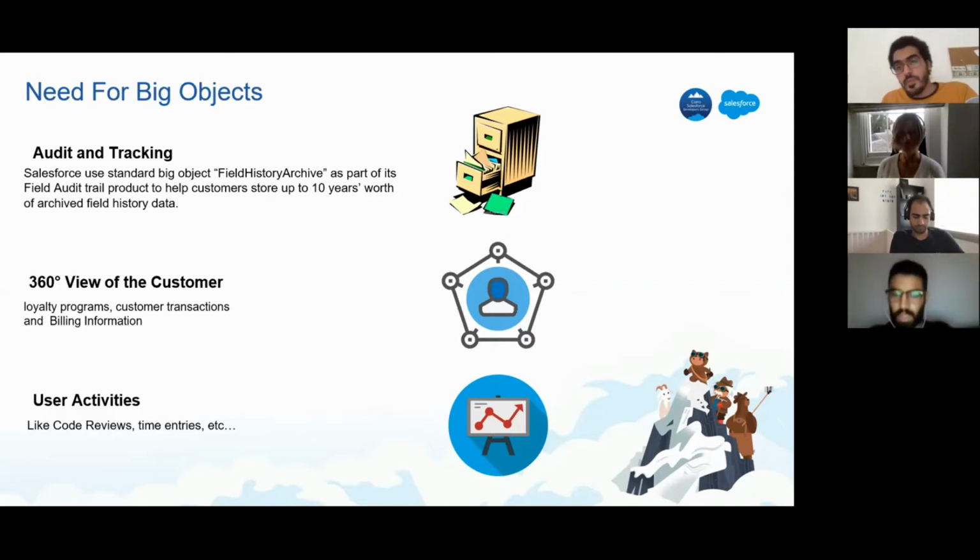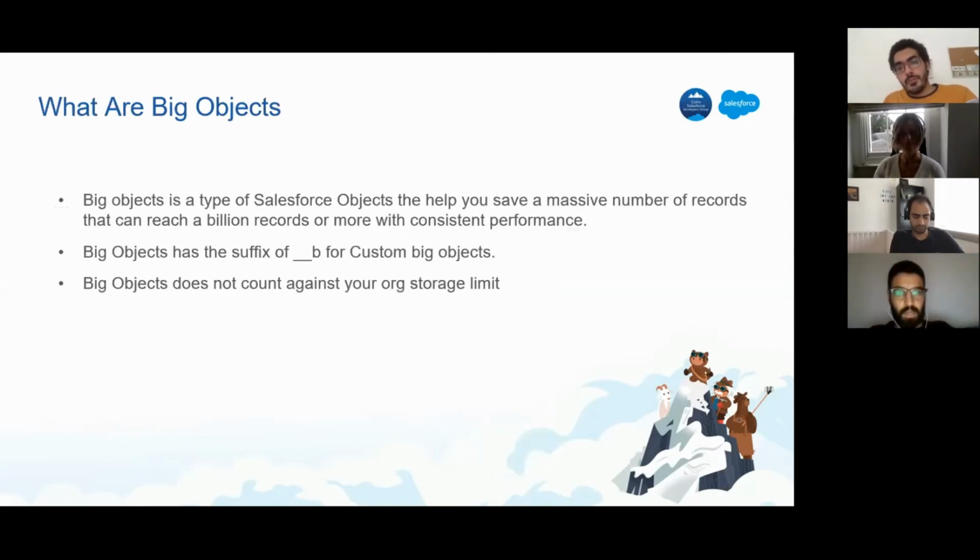Okay, and it has several characteristics, like the custom big objects always have the suffix b, like the custom objects have the suffix c. Okay. If anybody has a question or something, interrupt me, just to keep the session interactive.